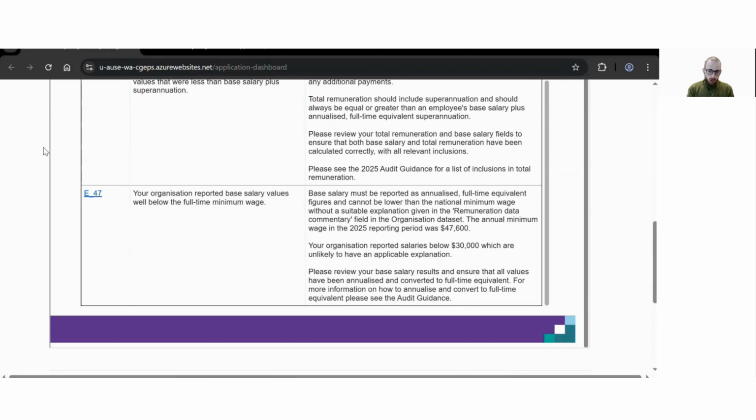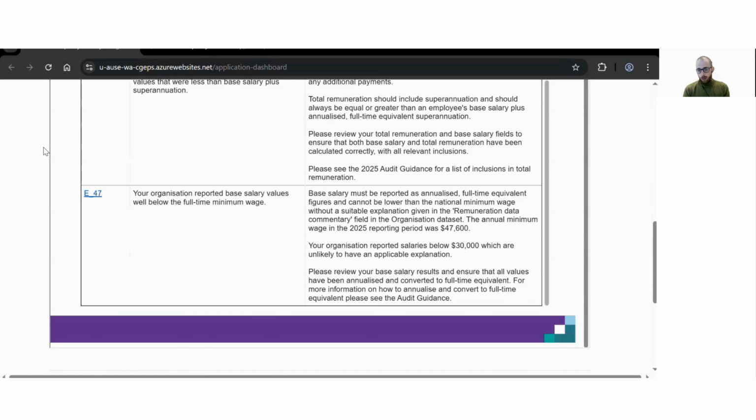However, this does not mean that any justification will be accepted. Stating that it was not converted to full-time equivalent for any reason will not be accepted as a reason for having values below this. So please, to address issues with your base salary and total remuneration, ensure that you are providing a justified reason or making the corrections required to ensure that they are converted.